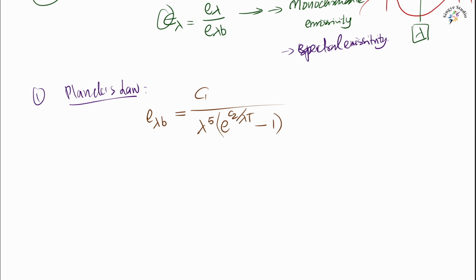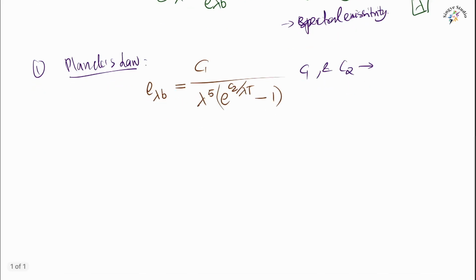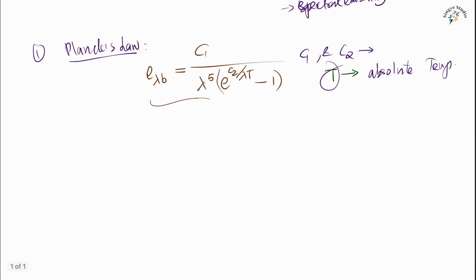Here C1 and C2 are the coefficients, and I also gave the exact values in the class, whereas T is always the absolute temperature. So one of the things that you have to keep in mind in this chapter is that any temperature you are dealing with is always the absolute temperature. Whatever degree Celsius or Fahrenheit or any other temperature unit you get, you shouldn't forget to convert to the equivalent Kelvin scale.